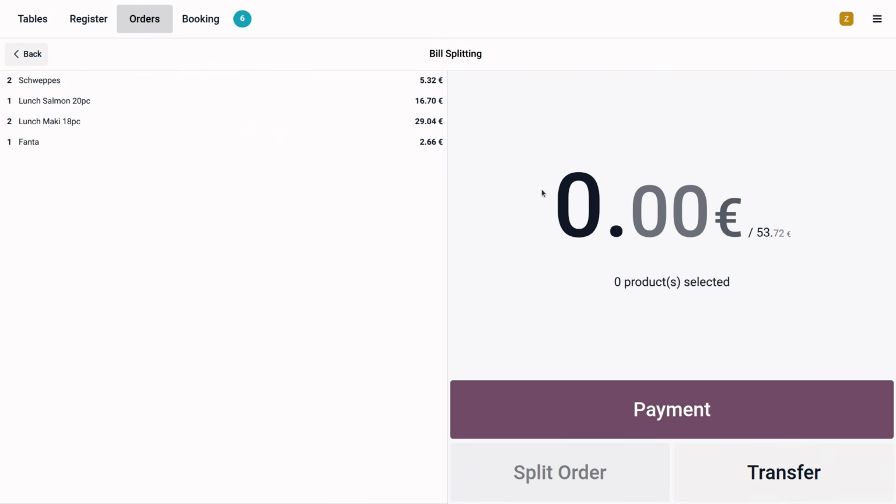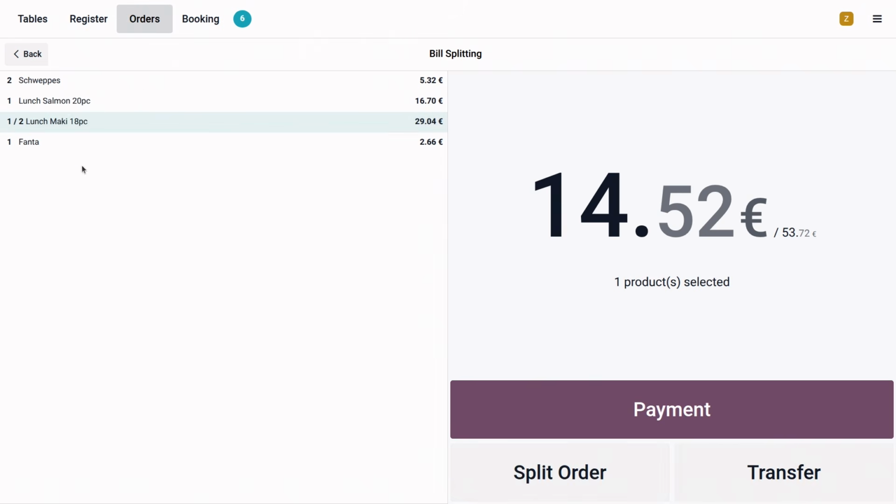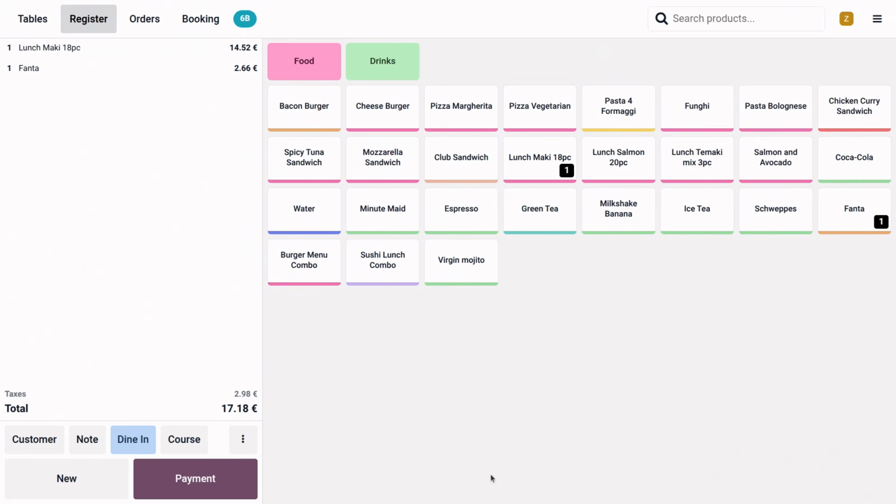Here on the bill splitting screen, I just need to select the related items that the guest wants to pay for. And I will choose the option split order right here. Now, you will notice here that this did not take me directly to the payment screen, but it took me back to the point of sale register. This is in case the guest wanted, for example, to add some additional items for this specific sub-order. For example, if they wanted to take a drink to go, a coffee to go, or maybe if they wanted to take another meal for later to enjoy at their home. So this is what I could do. I could just add something, but in this case, I'll just go ahead and hit payment.